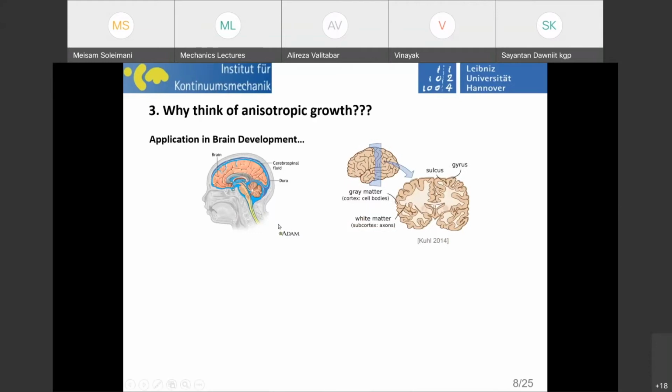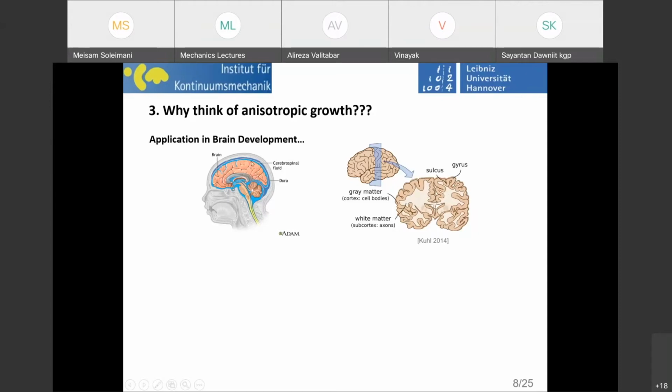As I explained to you at the very beginning, in the development of the brain, we have this formation of these wrinkles or foldings at the surface of the brain. From a mechanical point of view, Professor Kuhl is working on this at Stanford. They are very experienced in this modeling, and she is one of the pioneers in the field. I'm pretty sure that if you are a mechanical engineer, you can guess what happens. What's the reason for this particular morphology at the surface?